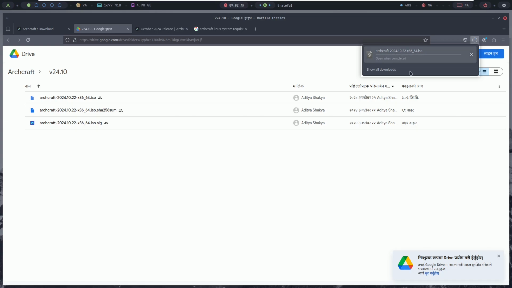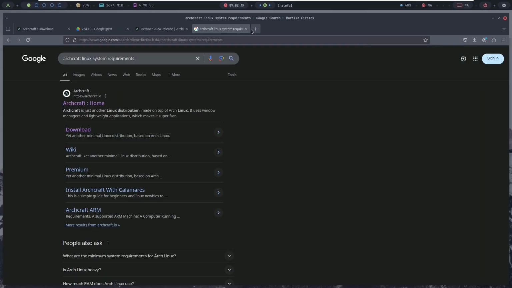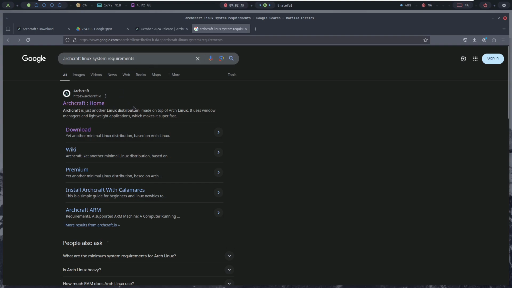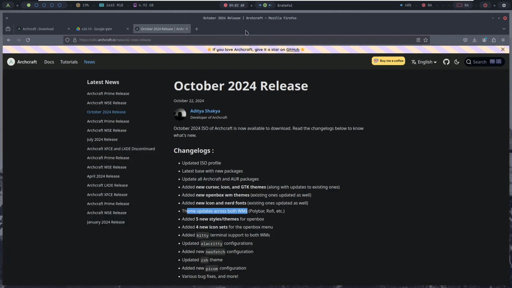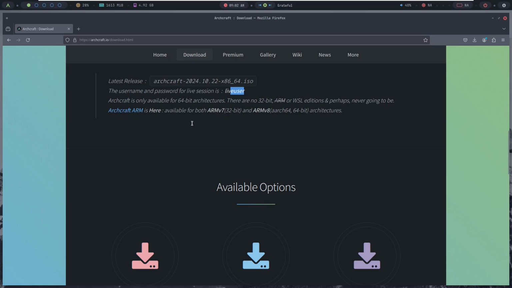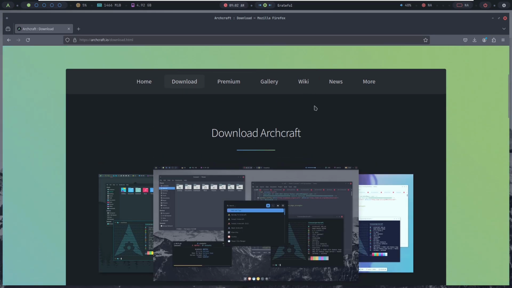So you should be seeing the ISO file while downloading, and also if you want to verify, you can verify. We got some information right here, and you can find the system requirements by typing in here, but right now there are no system requirements showing. If I get any information, I'm going to provide it in the description. This is kind of lightweight, but it's almost consuming 1.5 GB. But it's a virtual machine, so I'm not going to say anything here. On bare metal, it's going to be consuming way less. So we got all the information about the news and also the downloading process.